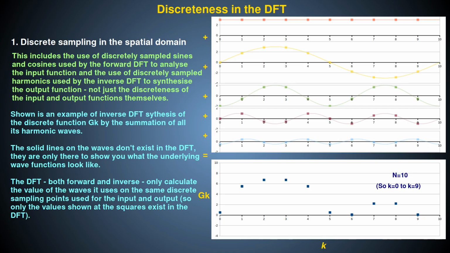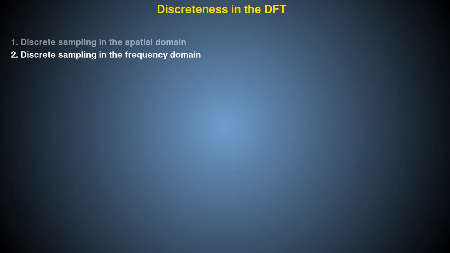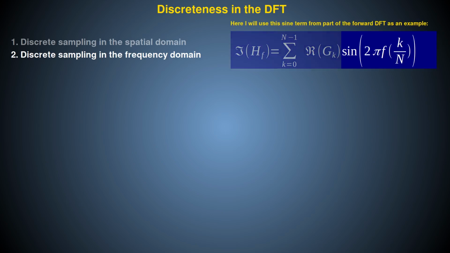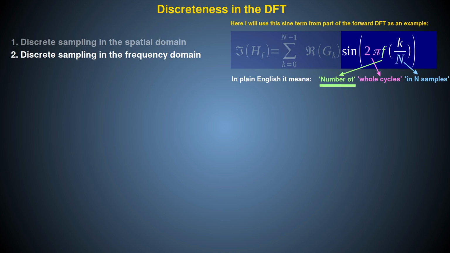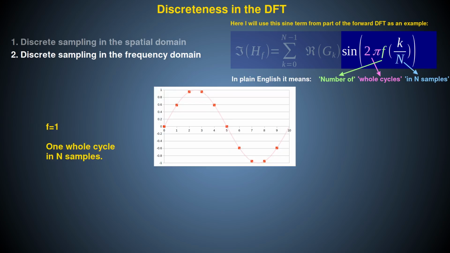However, I only briefly showed you an example of discrete frequencies when I explained the meaning of frequency in the Fourier sine and cosine terms. So let me emphasize that again here. The frequency f in all such terms dictates the number of complete cycles in any sinusoidal waveform. Remember, all sinusoidal waveforms used in the DFT are represented as discrete signals that are a total of n samples long, but within that n sample long waveform there are contained a variable number of whole wave cycle undulations.